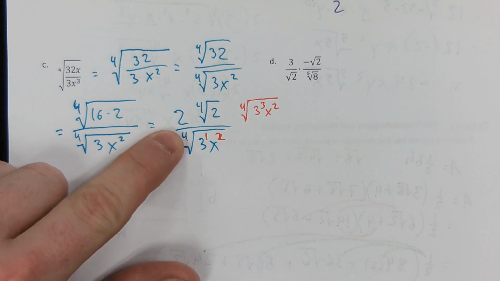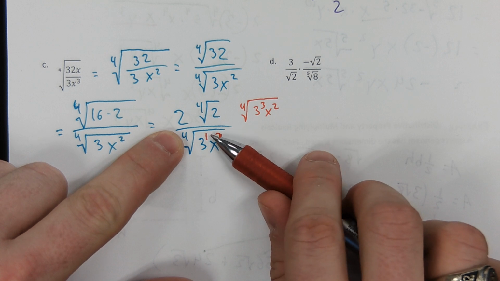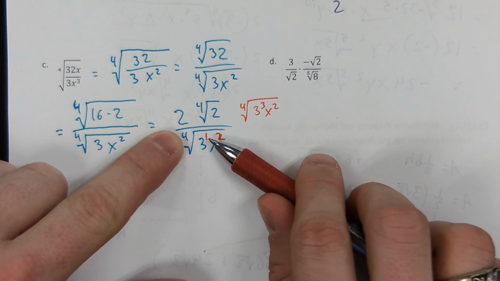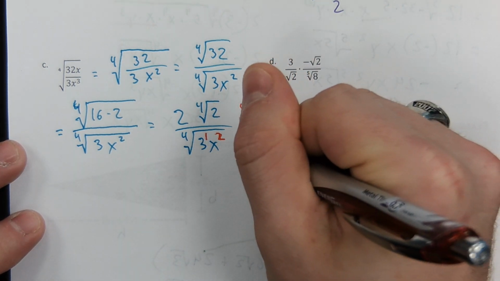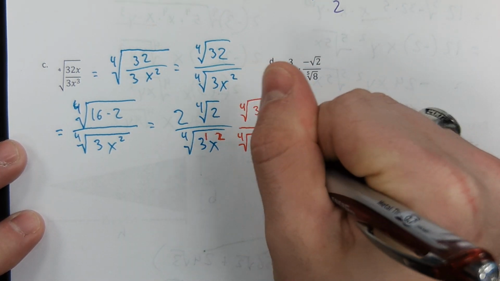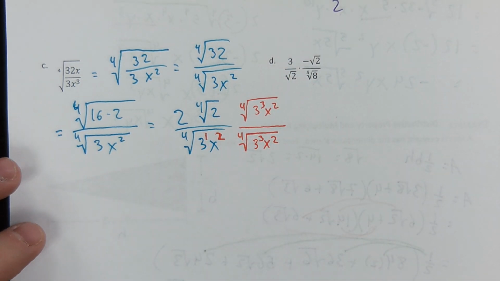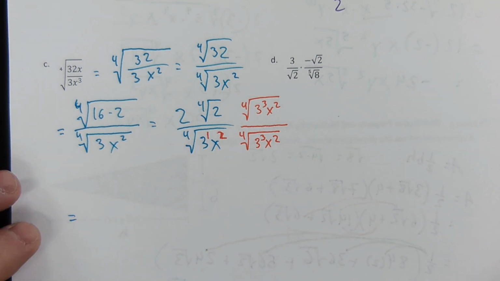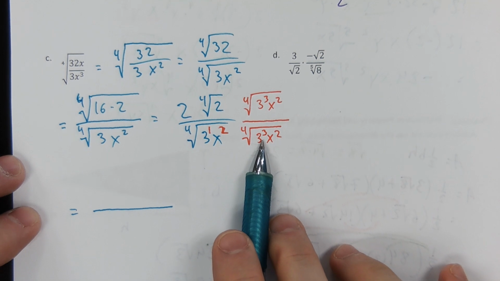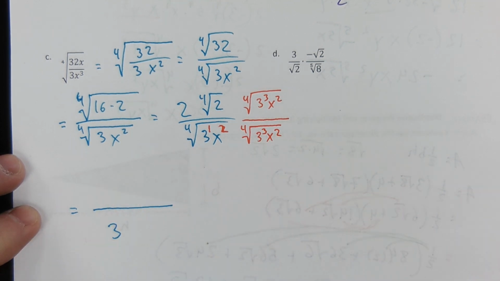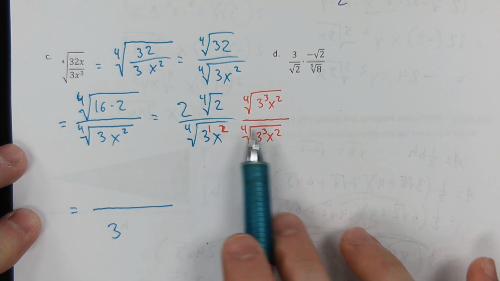Let's try this one more time. Fourth roots cancel fourth powers. This is a first power. How many more? 3 more. There's the 3 more. On the bottom, I'm going to have my 3 to the 4th that I needed. On the bottom, I'm going to have my x to the 4th that I needed.